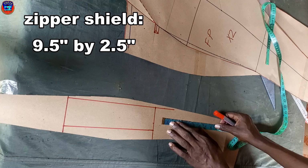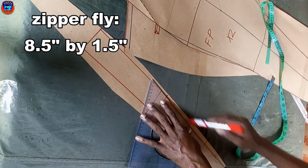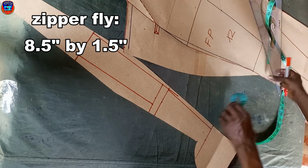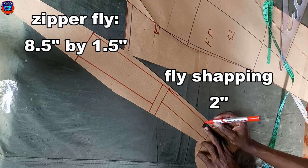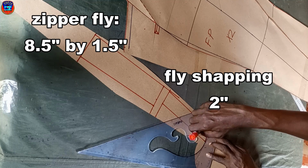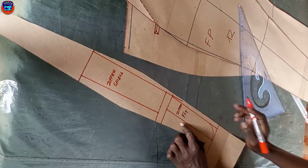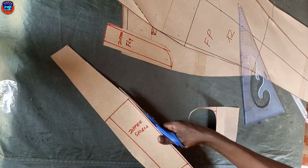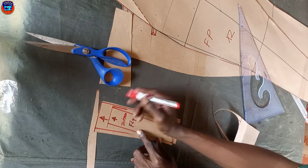For the zipper fly, I mark 8.5 inches by 1.5 inches. At this point, I mark 2 inches up, then I create zipper fly shape like this. The zipper shield and the fly are ready.